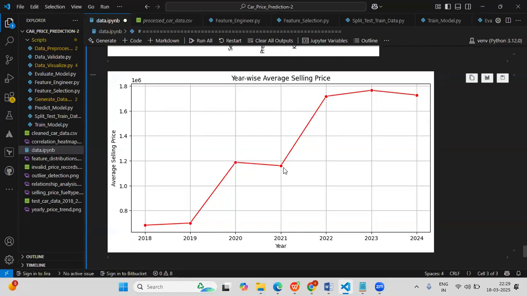Then in 2021 it slightly decreased. Again from 2021 to 22, the average selling price of cars increased very high. So this is the graph for average selling price between 2018 and 2024 of the data.